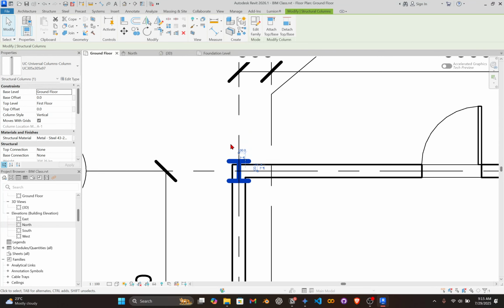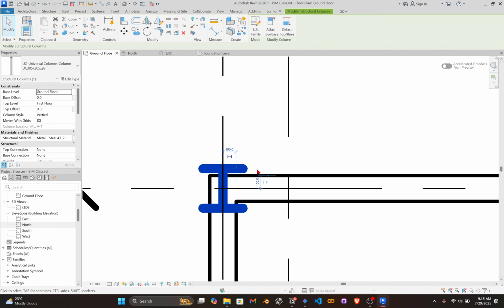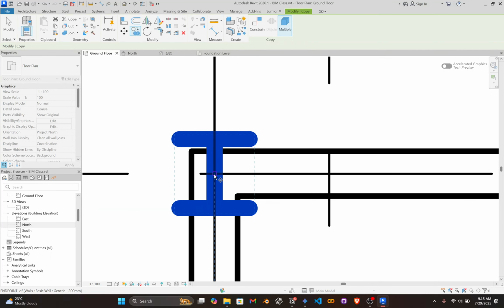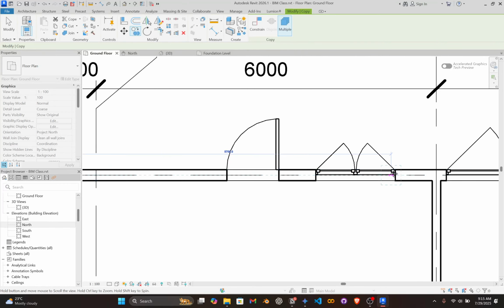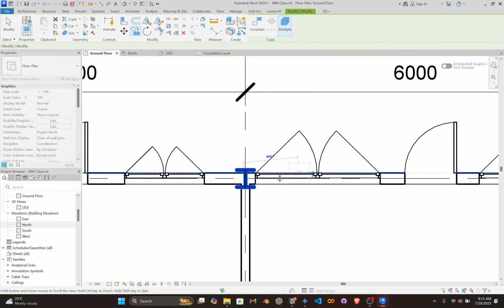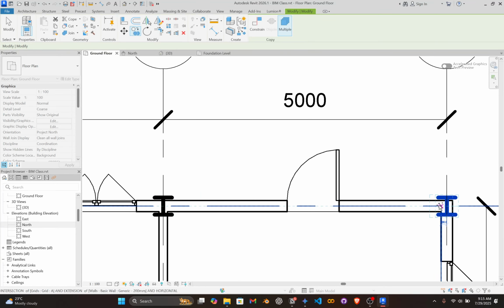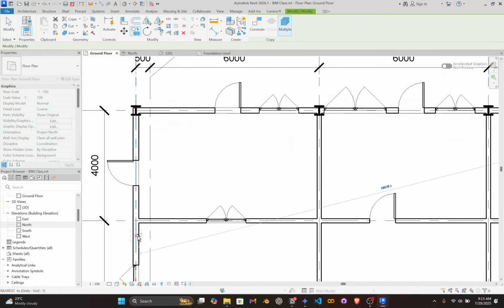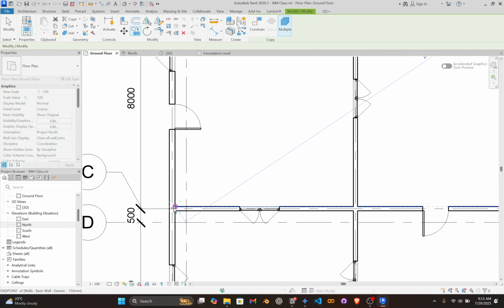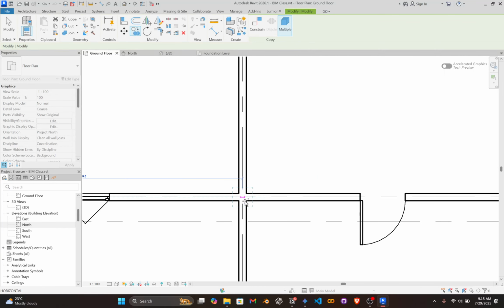Now, to create similar instances of this particular column, we can use copy or create similar. So I'll use copy here. Now I select the middle part of the column, right? I click. This is not structural design, so the structural engineers among us, don't be thinking too much about this.